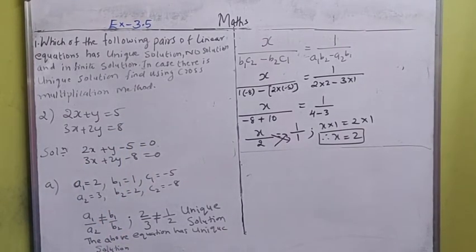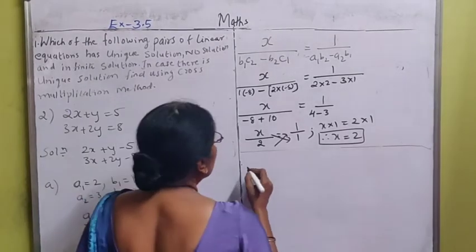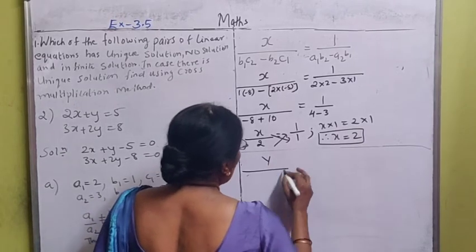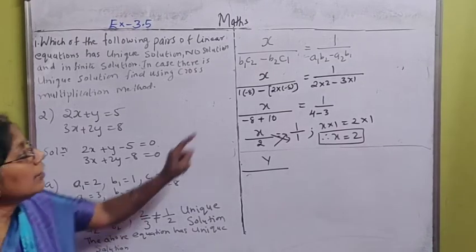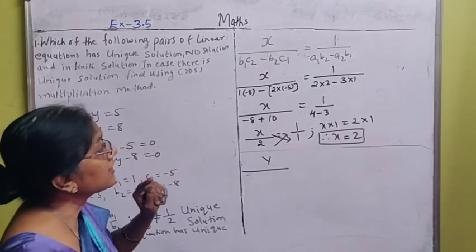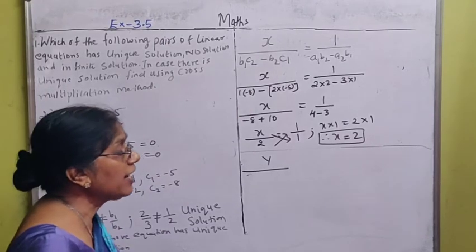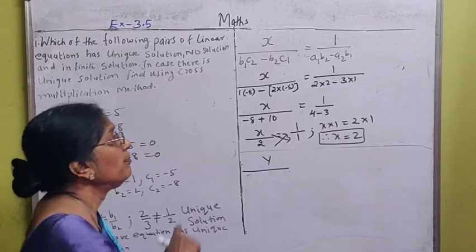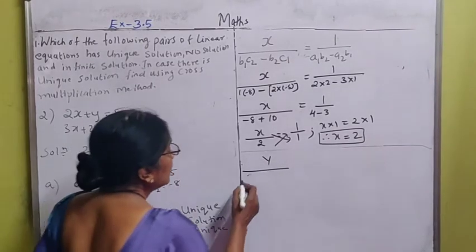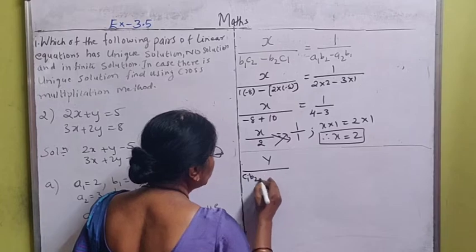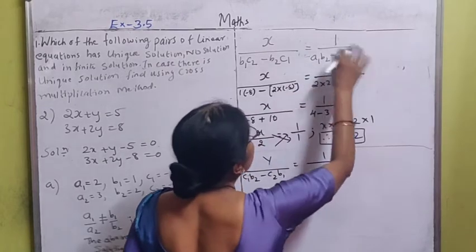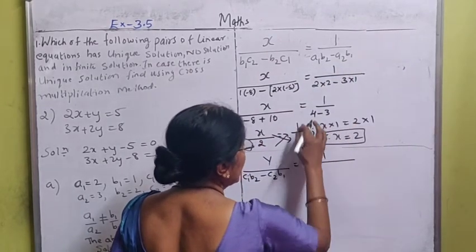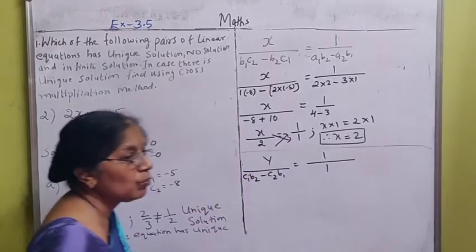Now we have to find out the y value. So again what you have to do? You have to take the y as the main thing, and what comes? Y means what will come? For x it is b and c. For constant it is a and b. So for y it will become C and B. So C1 into B2 minus C2 into B1 is equal to 1 by, same thing this remains. So I am going to write down what answer I got over here. So I got it as 1 by 1.